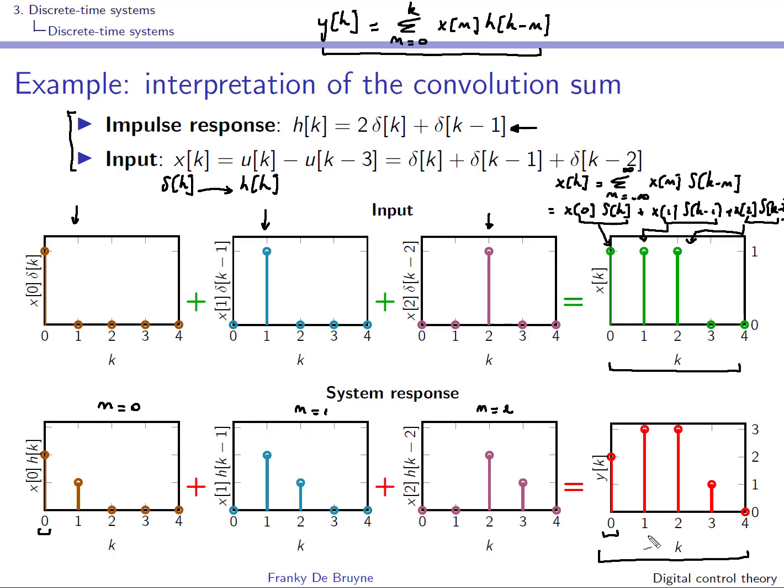For k equal to 1, you need only this one here and this one here, and you add the value that you have at k equal to 1 here and at k equal to 1 over here. 1 plus 2, that's a 3, right? And for k equal to 2, you need the 3 terms over here, and at k equal to 2, you take 0 plus 1 plus 2, and you have a 3. Okay, so using this example, I think you can see the intuition that is behind this convolution sum.